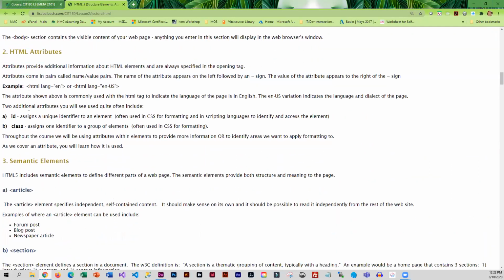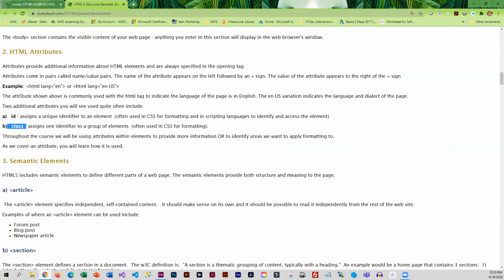And then we get into attributes. ID and class are the two primary attributes, and it is kind of important that you know the difference. A lot of students get confused about the two of them. Basically, ID is a unique identifier.